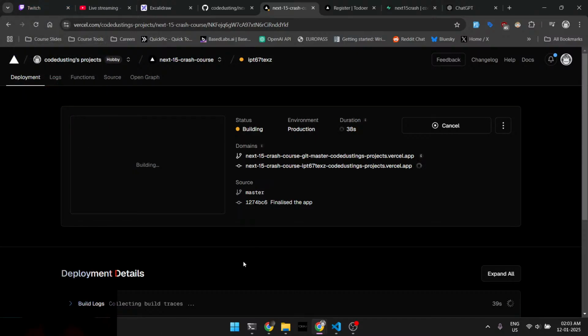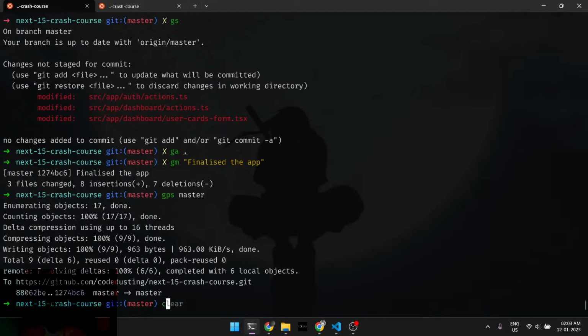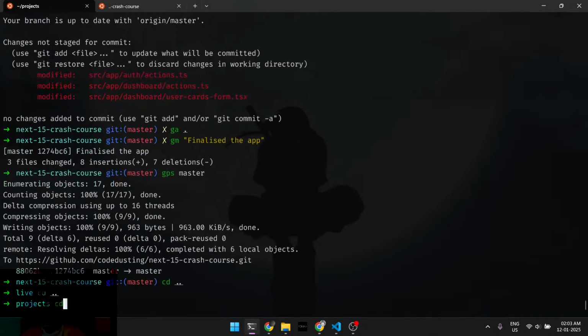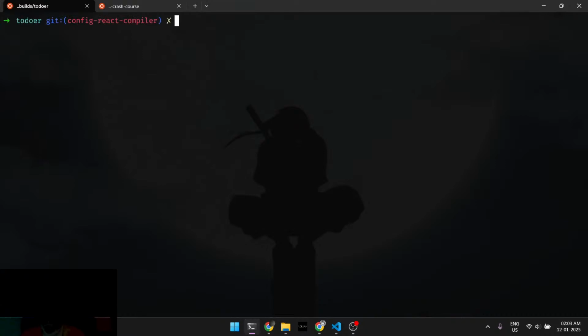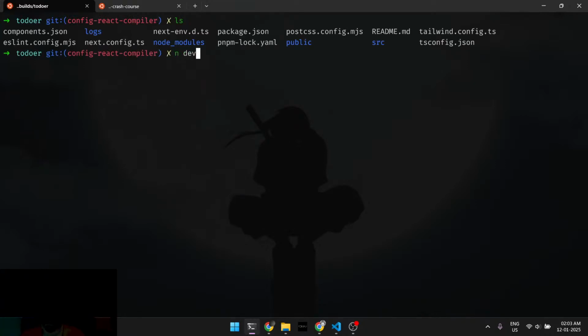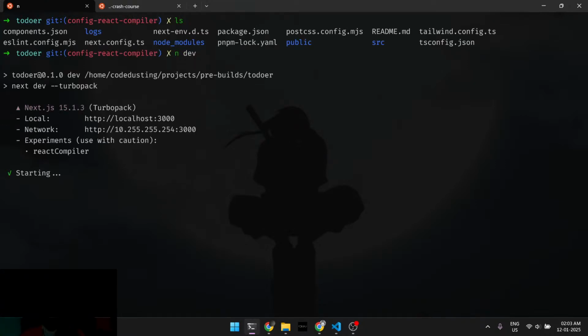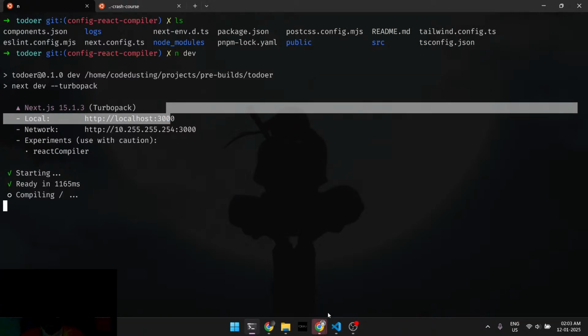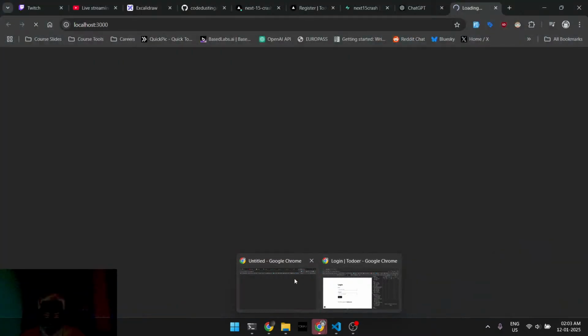While this is being deployed, let me show you what I am building apart from this, because this is something that I am planning to do, which is everything which is latest. So it should be React compiler. It should be a bunch of other things. And it is going to be a big project.